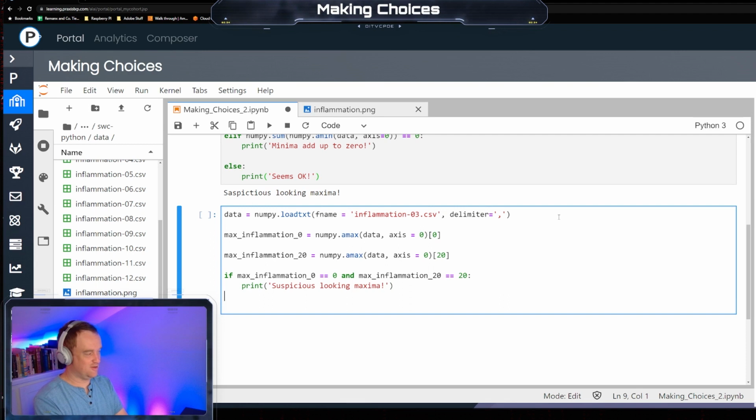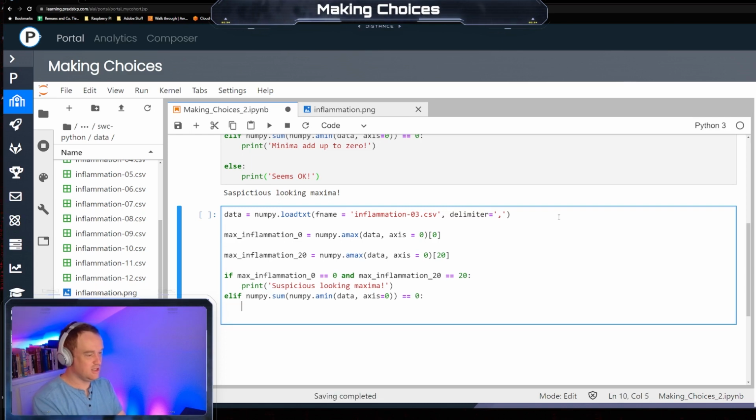So that's again a command to tell if we're not looking at inflammation data, we're just looking at like the participant number or the day number or whatever. Elif numpy sum numpy amin data axis equals 0. If that equals 0, then we're going to print minima add up to 0.